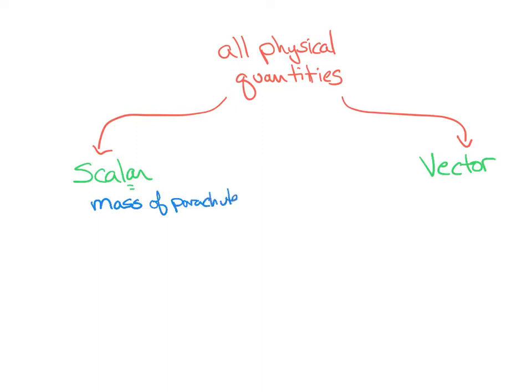And how would we describe that? Well, the mass is measured in kilograms. And that's all you need to do. Maybe that parachute is 3.2 kilograms. We were building parachutes recently in class. And that fully describes the mass of the parachute. You could also say the length of a parachute string would be about maybe 20 centimeters long. Time is another.